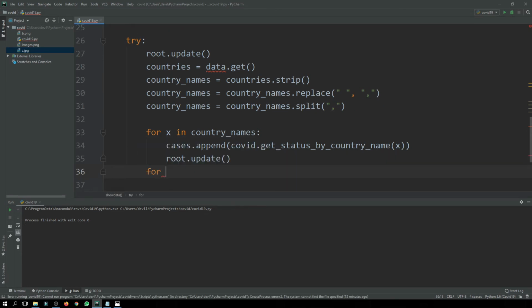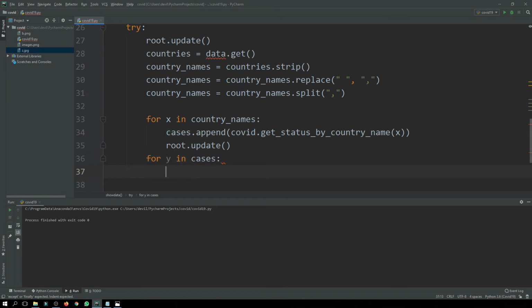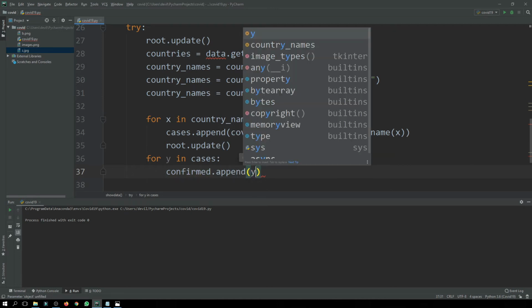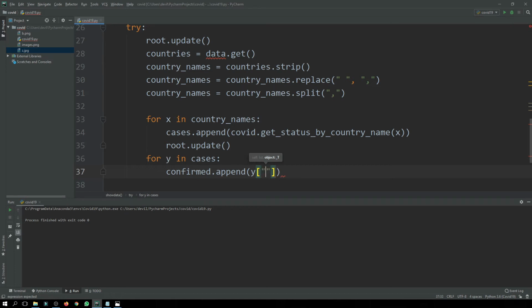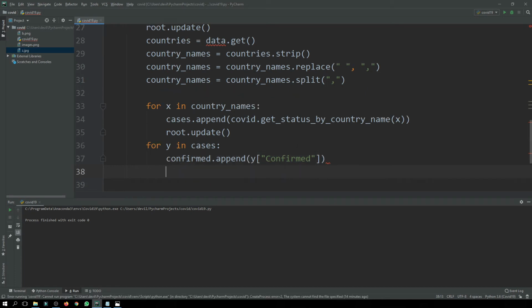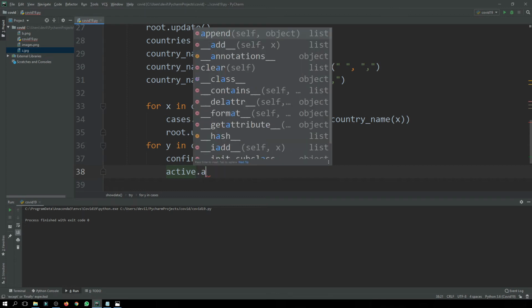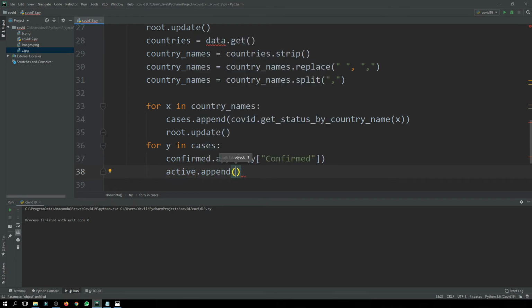So the next loop is for y in cases: confirmed dot append y confirmed, and active dot append y active.